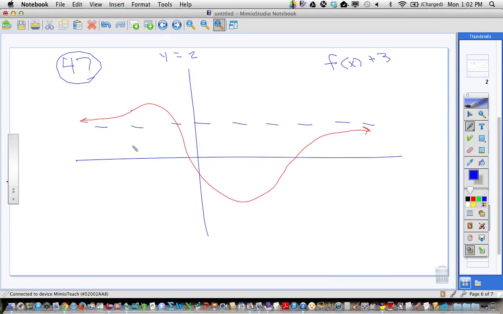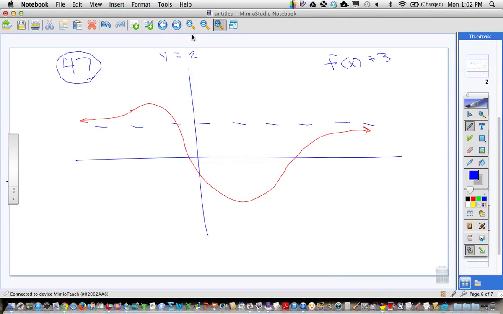So like these values here, 1.999, are now going to be 5.999. And these points up here, they're like 2.001, are now going to be 6.001, right? They're going to be 3 times as big. So I guess 2.01 will be 6.03. Doesn't matter, it's still getting very close to 6, right? So, and then we do what? What's the last thing? Up 1. So we were at 6, move everything up 1, now we're at 7. So the horizontal asymptote would be y equals 7.